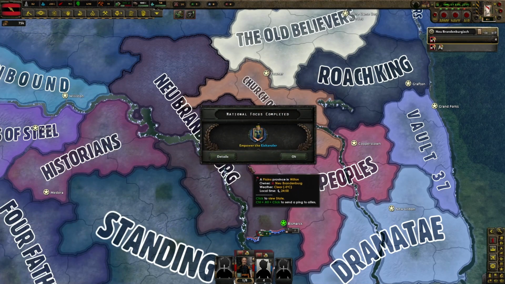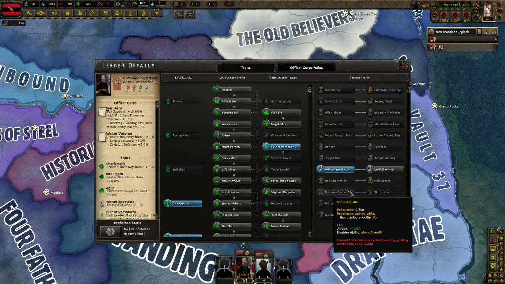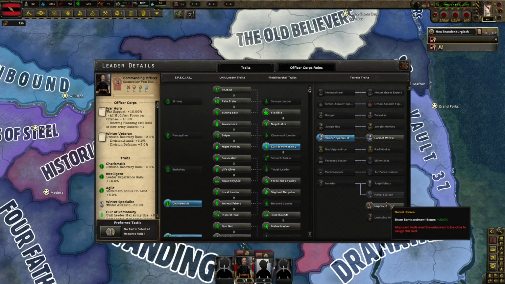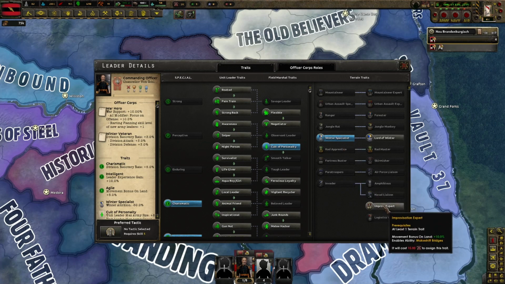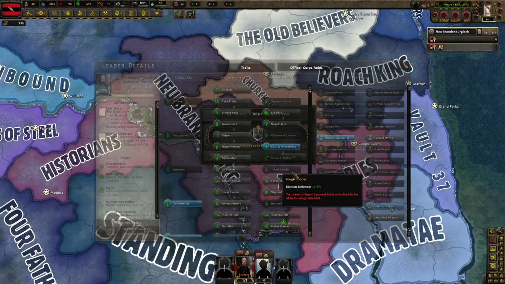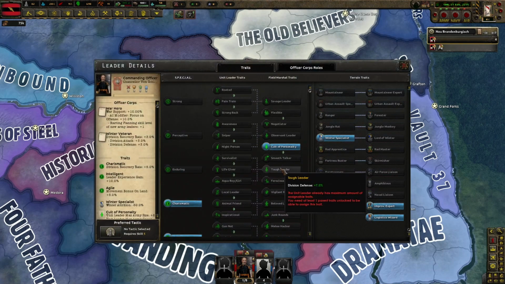Okay, empower the Eiskanzler is finished, and I'm going to empower him a little bit more by giving him the improvisation expert, because he starts off with winter specialist, which will give me an extra 10% movement speed for all my troops. And then I want to get logistics wizard as well for minus 10% supply consumption.